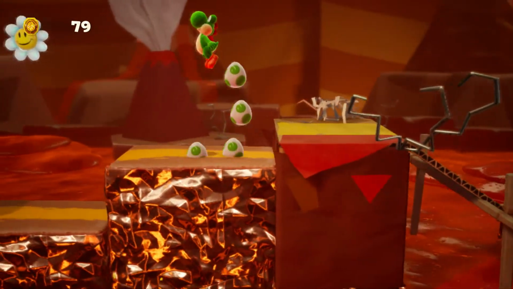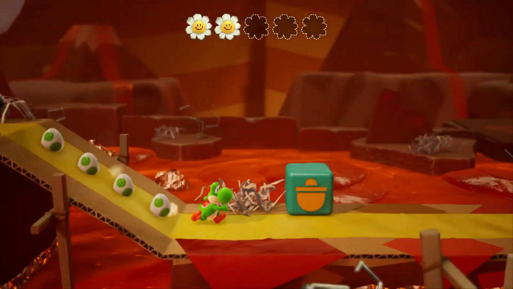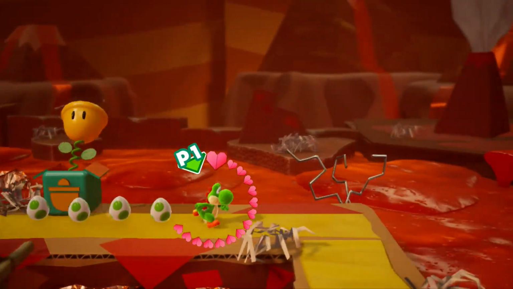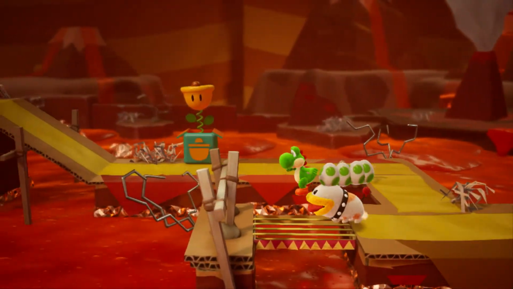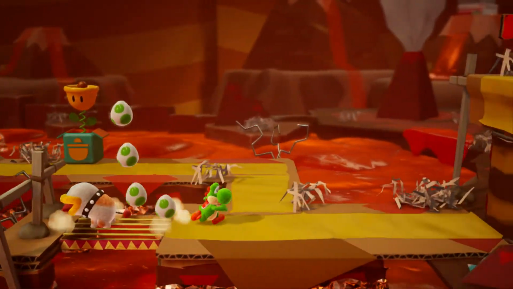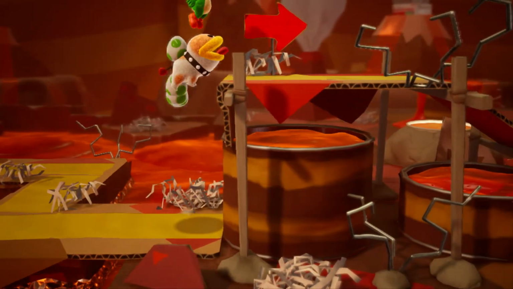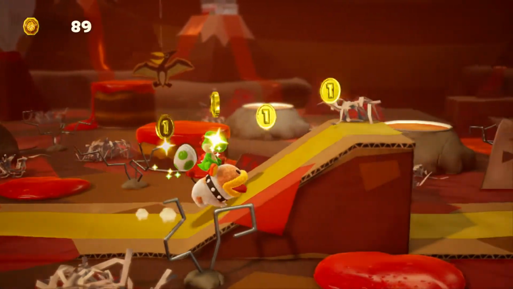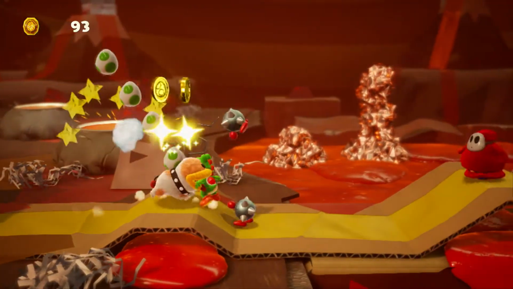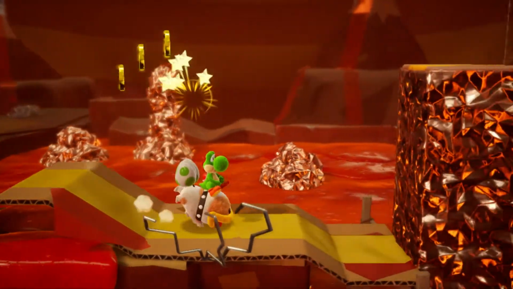Shy Guy as my egg, but it's okay. Second one, cool. Hi, Poochie. Okay. Yay. Let's go. Wee. Oh. Can you get a chunky one? Yes, you can.